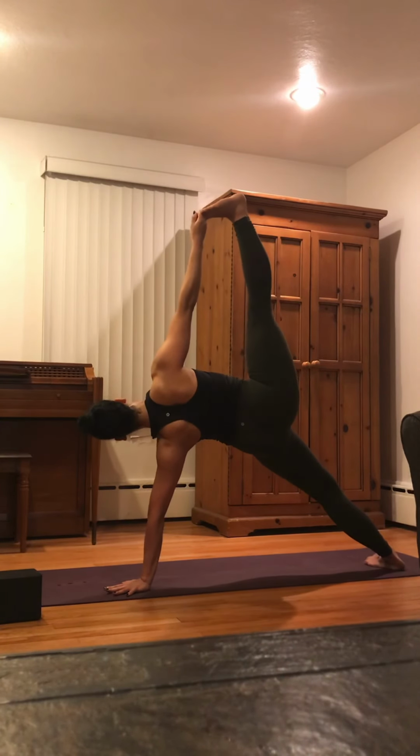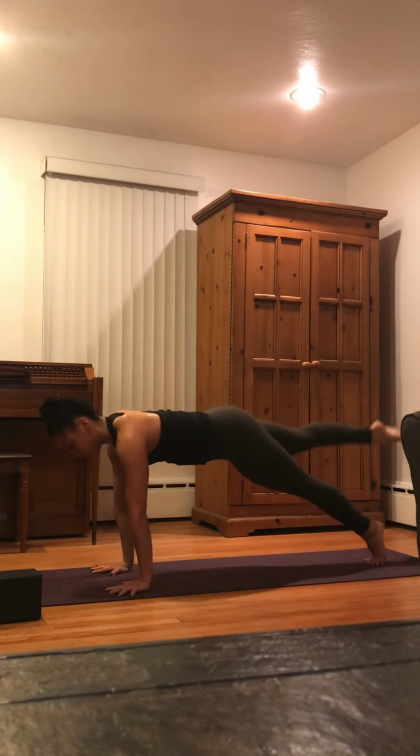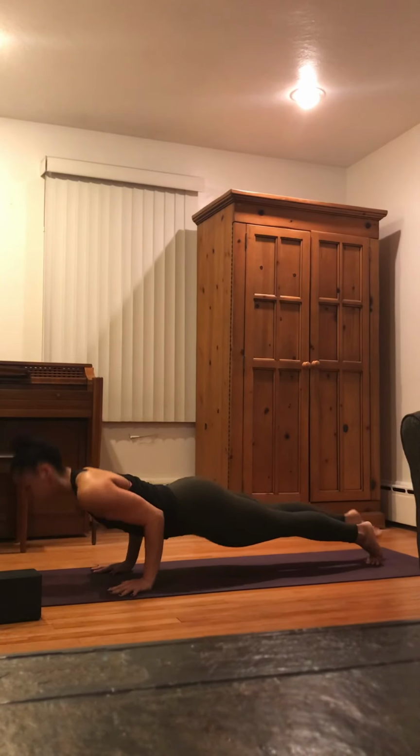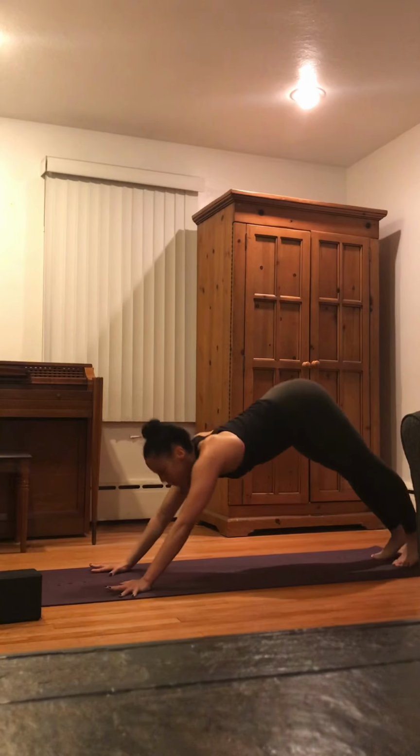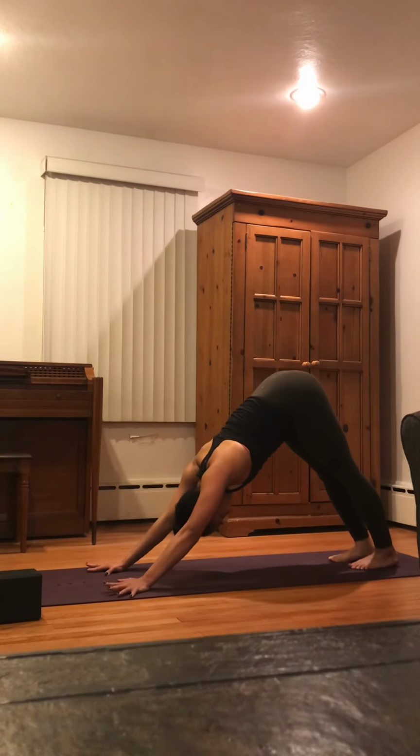Whichever variation you're doing, press down to lift the hips. Stay for an inhale. Exhale, unwind to plank, maybe one-legged plank, and flow to down dog. Second side.